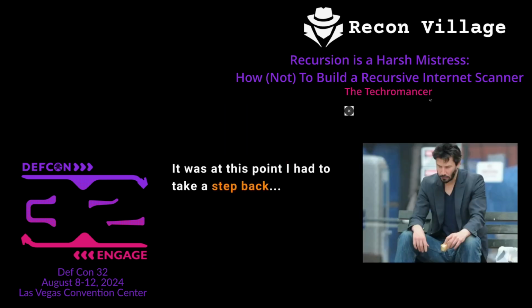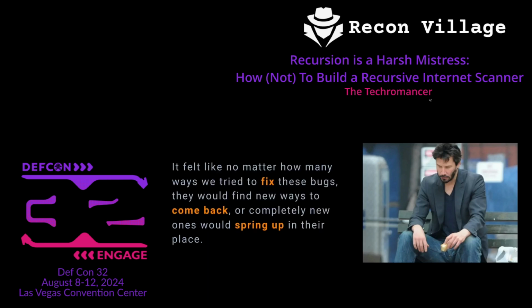So yeah, basically, the bugs kept coming, and at this point, I had to take a step back and consider whether recursion was actually worth it. In the beginning, I was very sure that I wanted to make a recursive tool, but as I started to see all these bugs and realize how hard they were to squash, I started to realize how much work it was going to be to really make this and to keep it stable. I felt like there were always new bugs cropping up, and whenever I fixed one, just another one would come back in its place.